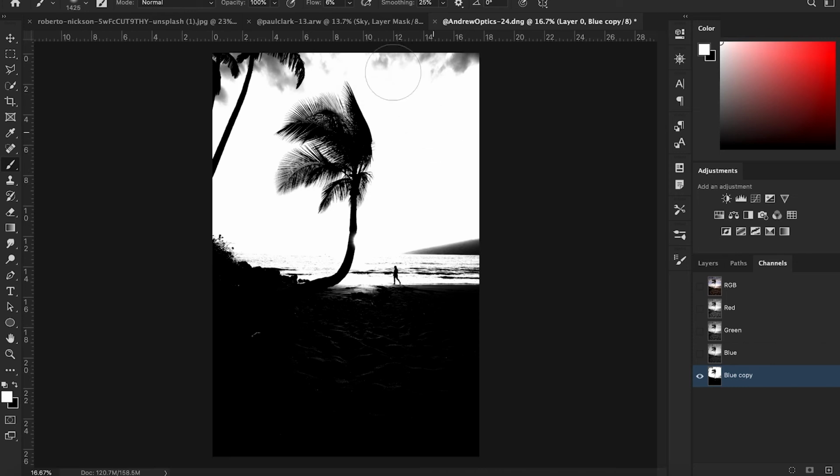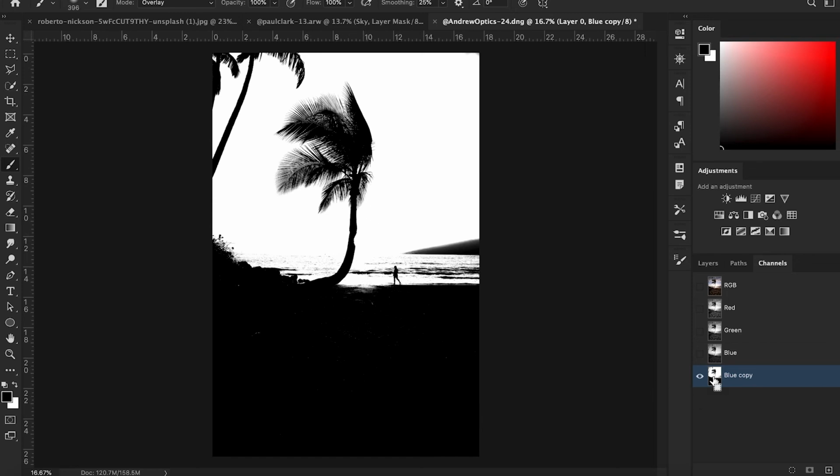For our brush, we're going to make sure that the flow is at 100, opacity is 100, but the blend mode this time at overlay. And we're just going to brush over the areas that we want to have removed with white. Now, switch. Brush over all the areas that are black. Now if you don't get a lot of it, that is okay. I'm going to show you how to fix that in a sec. Alright, that is looking good.